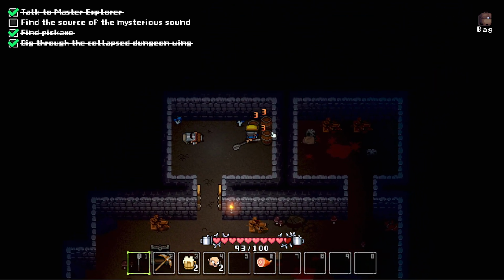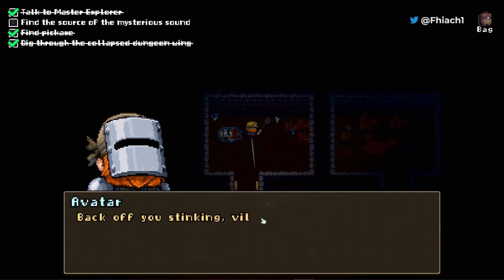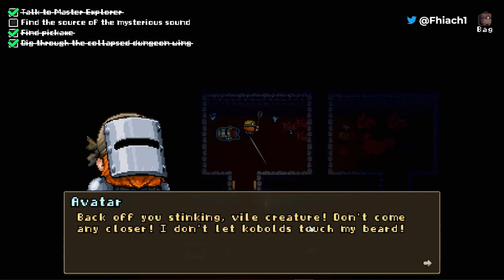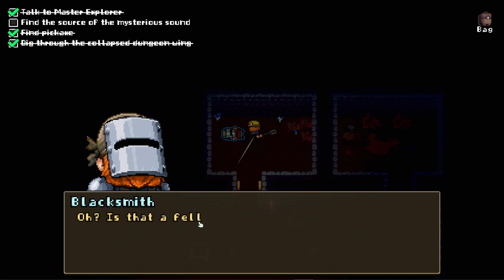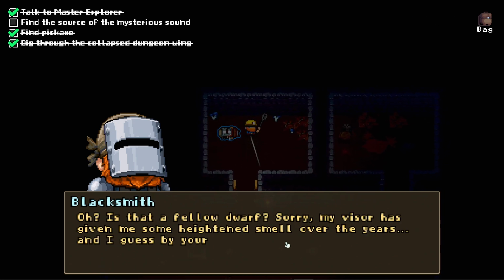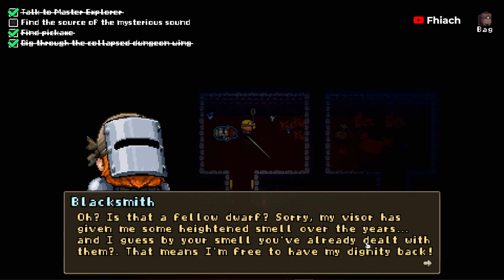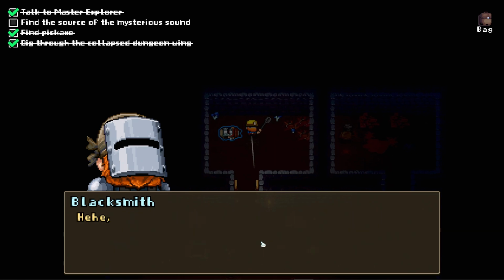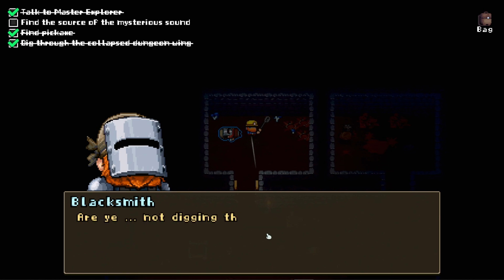Hey, buddy. Oh, wait a second. Hey! Back off, you stinking vile creature. Don't come any closer. I don't let kobolds touch my beard. Ah, is that a fellow dwarf? Sorry, my visor has been giving me some heightened smell over the years. Yes, you are free. Dignity. Oh my. Why are you staring at me? You're not digging these puns? Anyway.